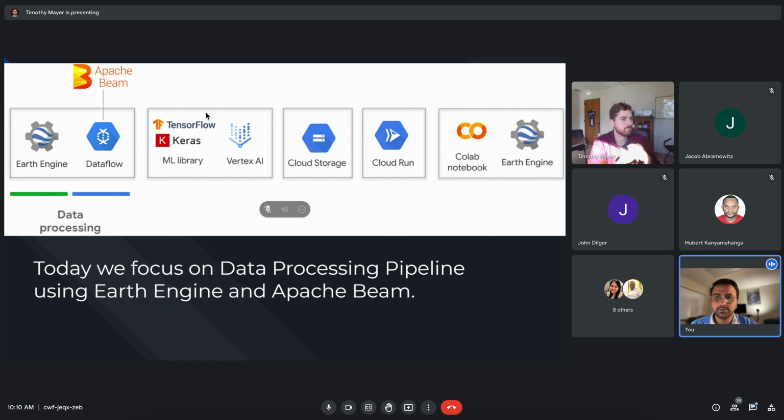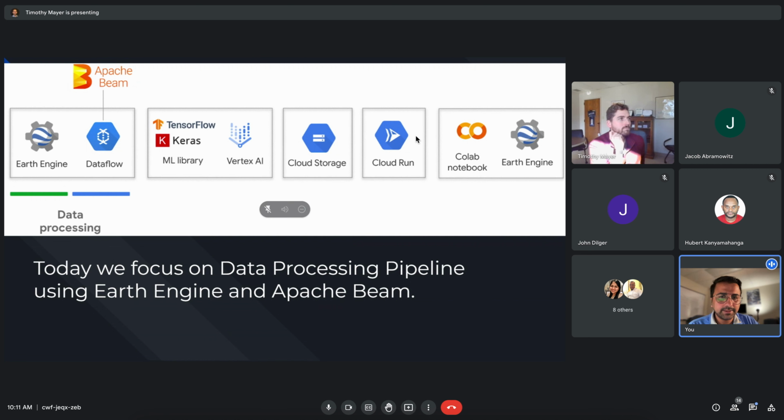That's basically done in the second box, where you can bake in your own custom model, or you can use one of the standard models. Then you'll be using Vertex AI. Tim, do you remember the last product that we were using? It's AI Platform, yeah, but I think that's baked into Vertex AI now. Yeah, so now they recommend using Vertex AI. And then we'll also be using Google Cloud Storage to store those files.